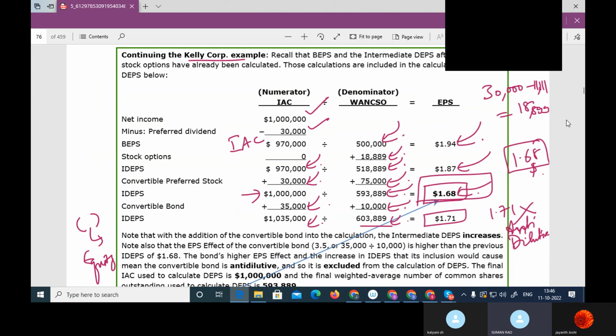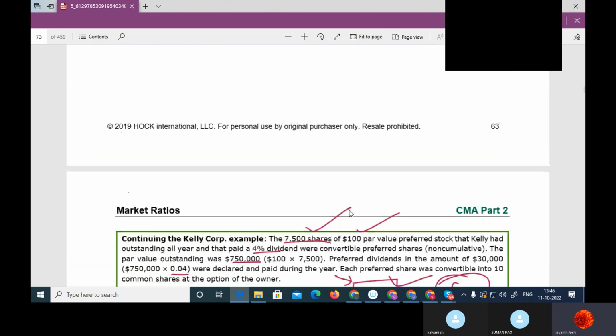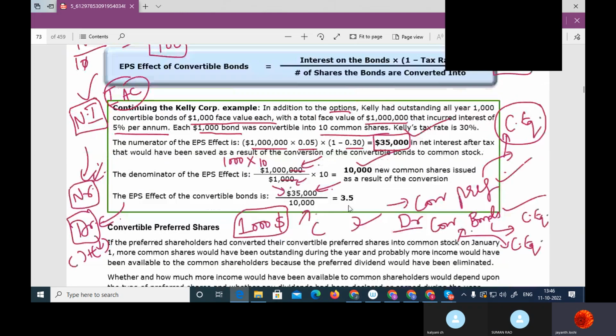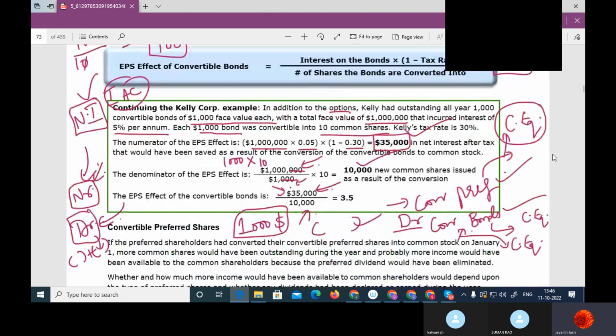Can you scroll up, sir? Yeah, the main problem, you can have a look through every concept. Just one small concept I need to explain to you. That's it. After that, this is done, and then you have questions to do. Then we can focus on solvency and leverage ratios. Two more classes, ratios done.